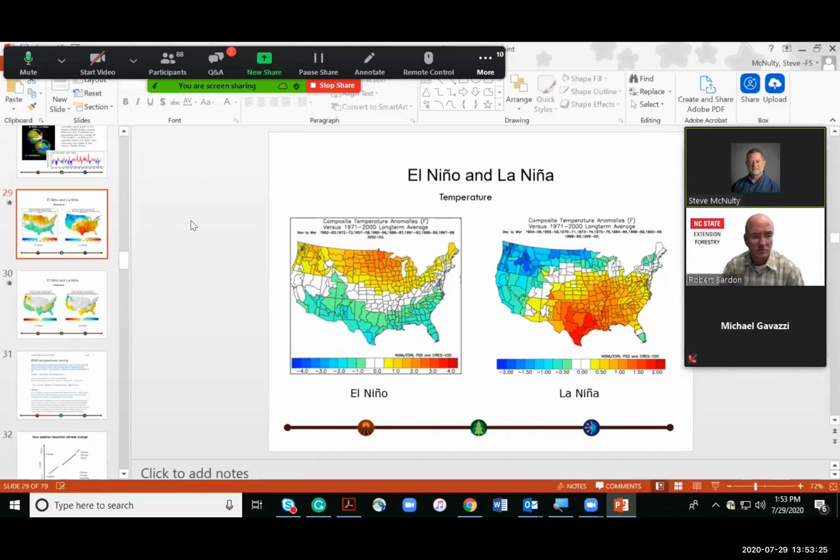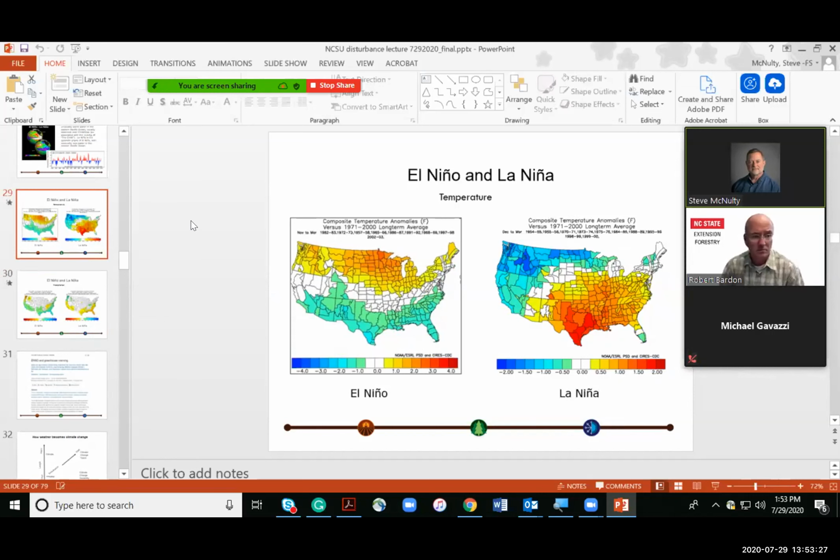So if you're up in Wisconsin, you can expect warmer winters with a La Nina. However, if you look at that transition, you get up into northern Wisconsin, Minnesota, those areas, and you're actually seeing colder winters with La Nina. So in many regards, it's already there.